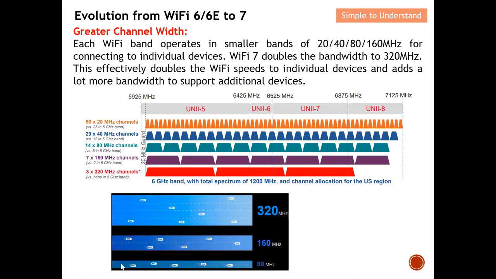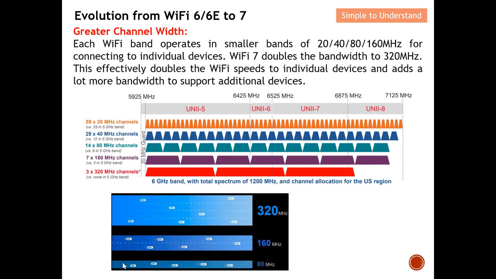Just imagine these are all expressways. At 80 megahertz, you have one lane. When you use 160 megahertz compared against 80 megahertz, we are going to have two lanes, correct? And if we move to 320 megahertz, you can count one lane, two lanes, three lanes, and four lanes, correct? So for 320 megahertz, I'm going to have four lanes. Imagine this, I think it's a clear-cut understanding.